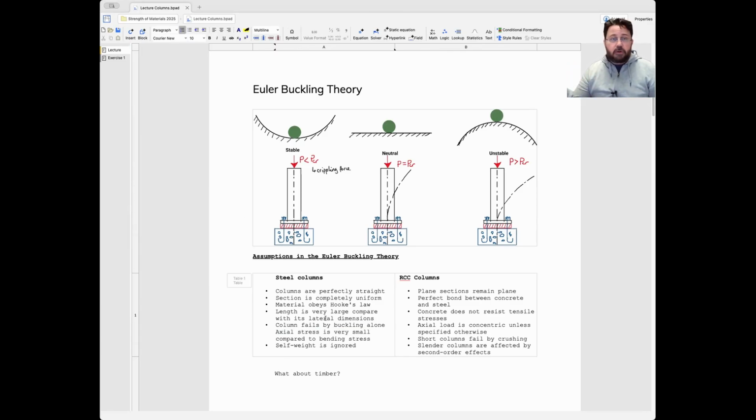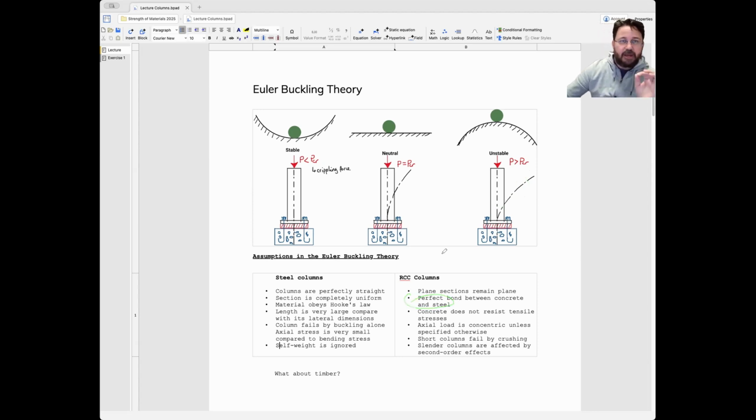But when we talk about concrete, the concrete behavior is totally different. Euler didn't propose anything for concrete columns, because of the time. But there are derivations of Euler considerations in columns. For example, that plane sections remain plane, meaning when you compress, remember what we saw in torsion, that when it deforms, the plane sections, these ones here, remain plane. For example, if you have sections like this, when this is deforming, those sections are plane, meaning they don't deform.